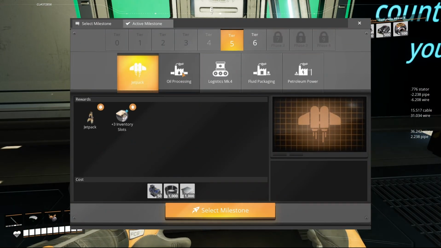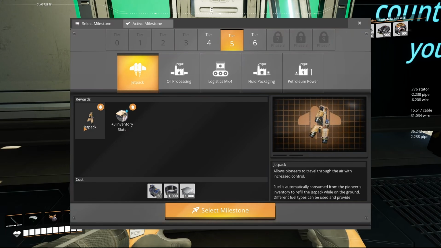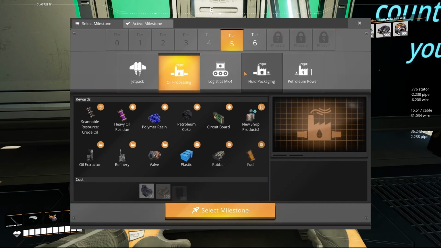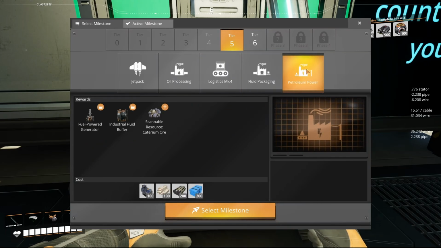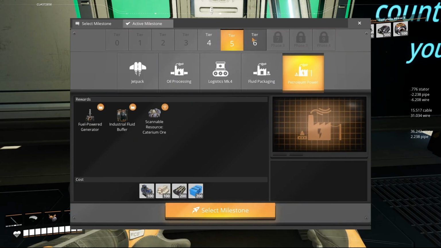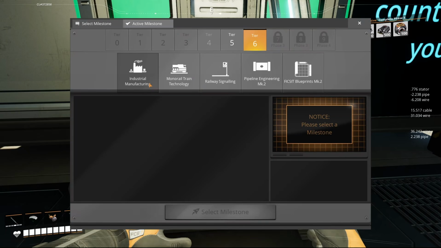All right, so looking through these milestones, we're definitely going to be getting the jetpack fairly soon. But everything else, we can do oil processing, and everything else requires either plastic or rubber or both, so we'll have to set up a simple oil refinery for that. That might be our build for today.